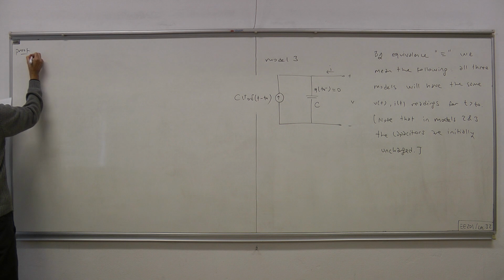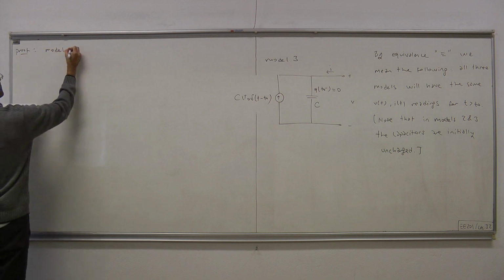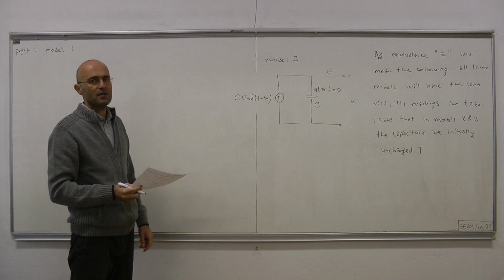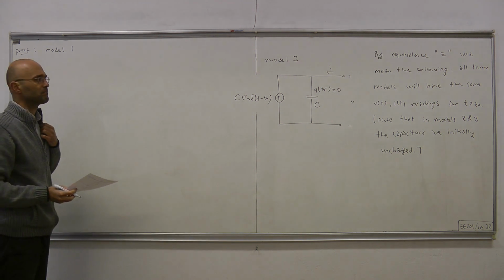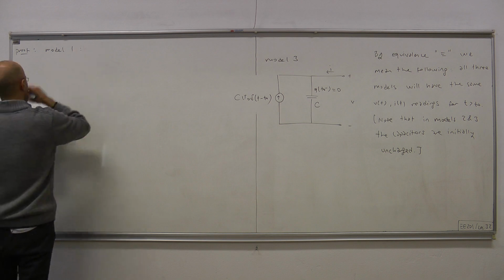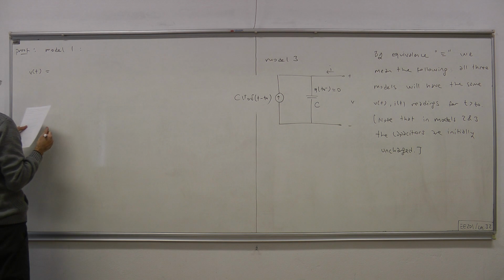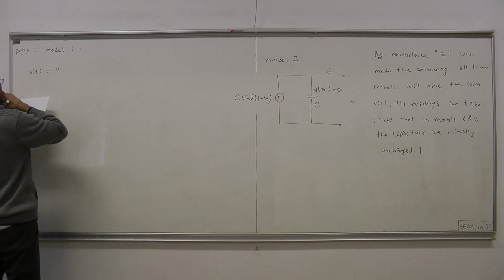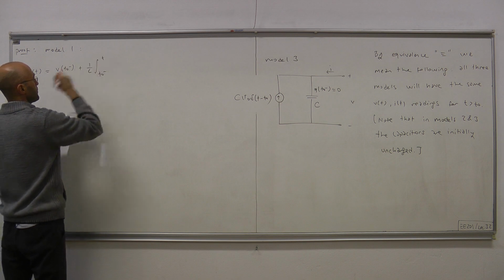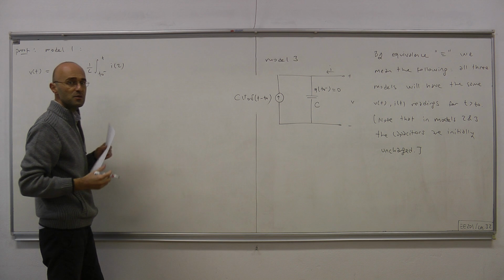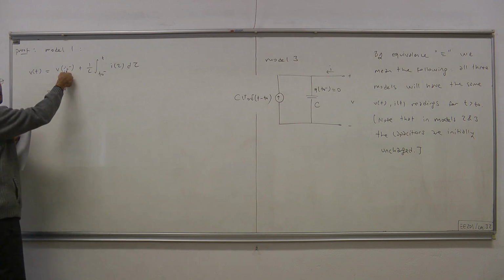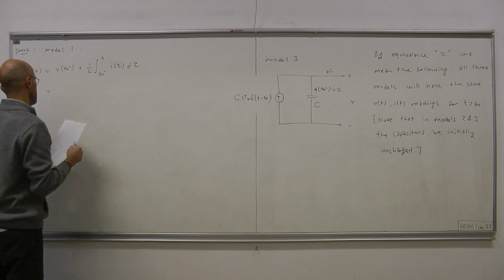Okay, the proof goes as follows. Let's obtain the IV characteristics for model 1. Well, there's nothing to obtain because it's the capacitor that we studied in the previous lecture. All we have to do is just write the terminal equation directly. Let's write it in its integral form. So model 1 is producing the following IV relation: v(t) equals v(t0 minus) plus 1 over C, integral from initial time t0 to future time t, of the current passing through the capacitor, i(tau) d tau. And v(t0 minus) is denoted by the constant, the number capital V0.